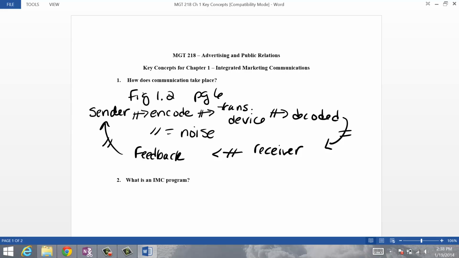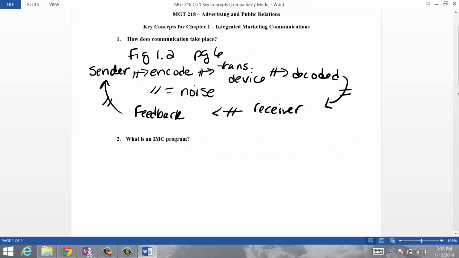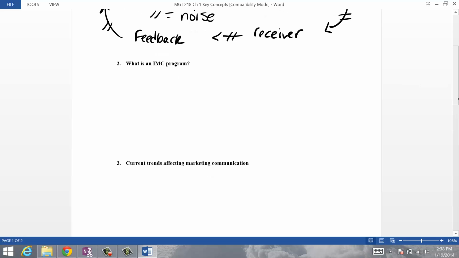Scrolling past internet ads without looking at them, so you're not receiving that message. Scanning a newspaper or magazine ads without really reading, so you're not receiving the full message. Any of those things are noise, and that makes it tougher for the advertiser to send the message that they're trying to send.